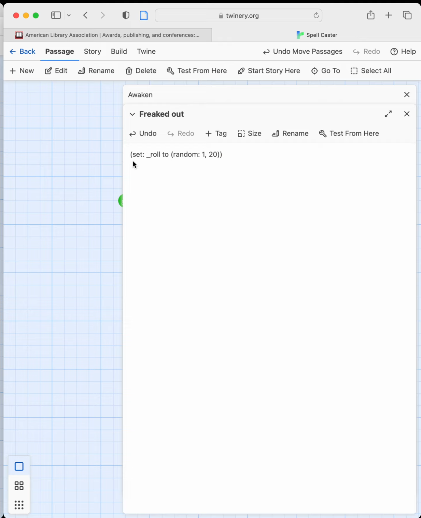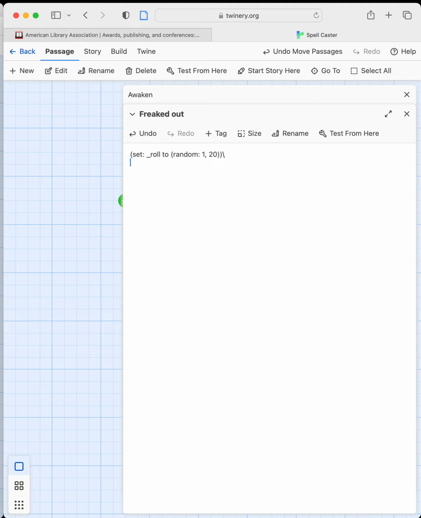So at this point we have a macro that sets a temporary variable called roll to a random number between 1 and 20. And then I'm just going to add a slash there because it helps to manage line spacing. You don't have to do that, but it does manage line spacing in Twine.